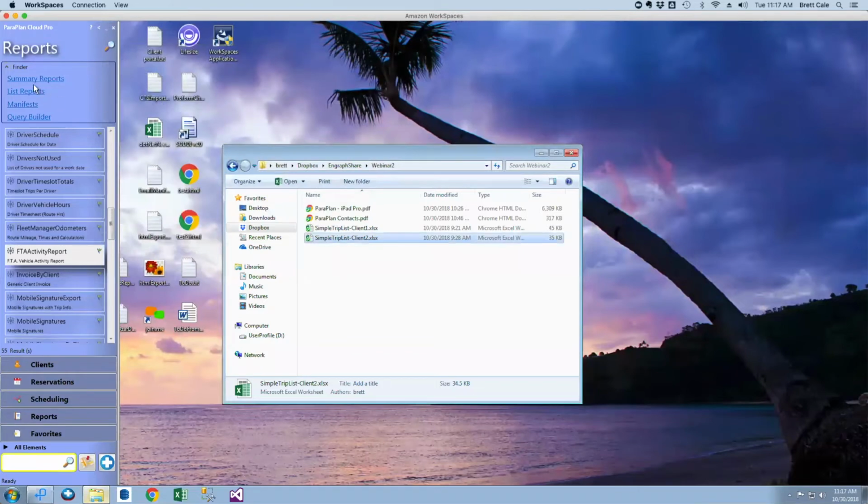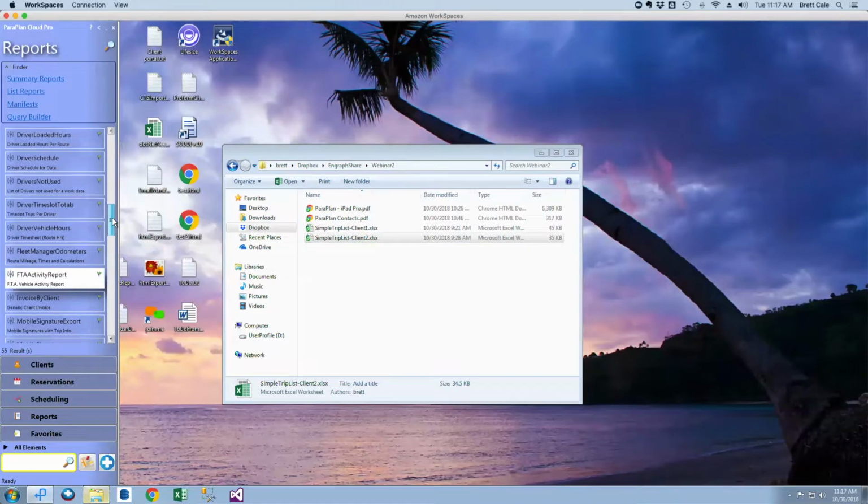Kyle wanted me to explain what list reports are: they give me a list of trips, a list of clients, things like that. Summary reports are where we group them together and classify them, so that you don't have to go through the simple trip list and count how many were a certain program. We can give you the counts, etc. Just a couple, the on-time performance is a cool one in here.